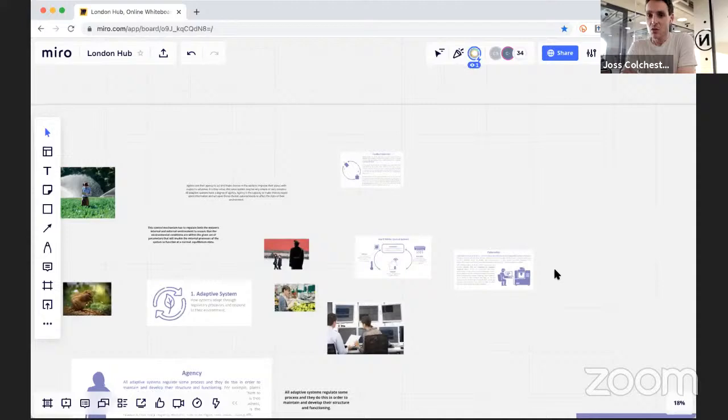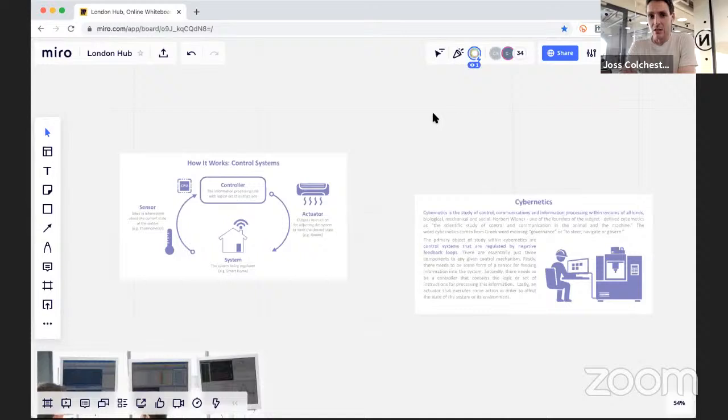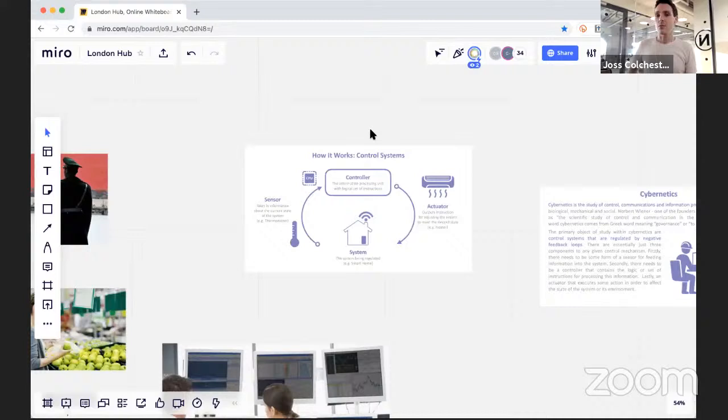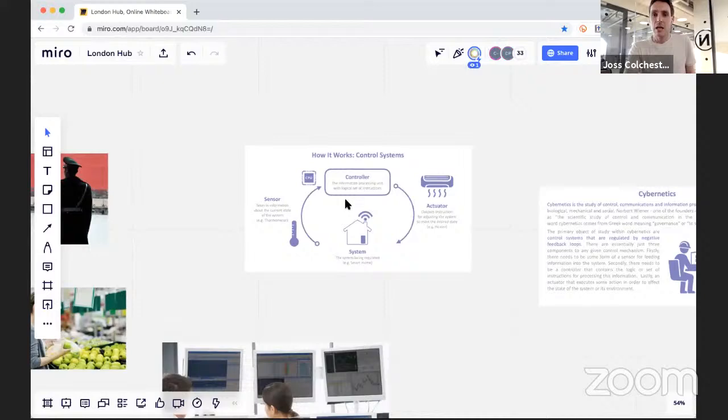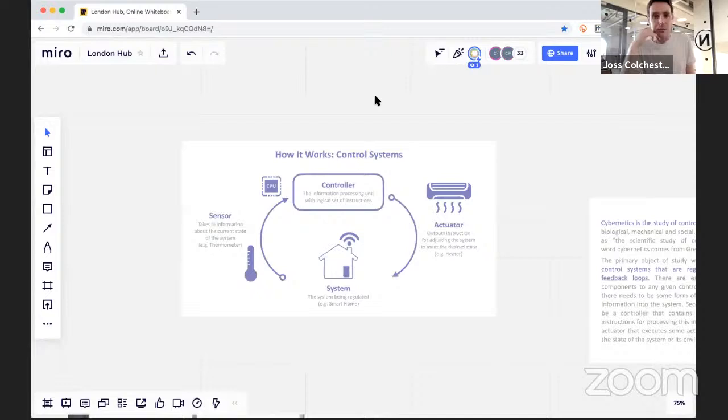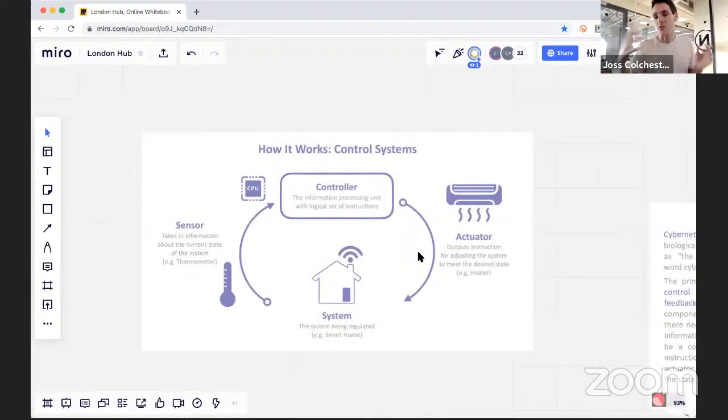And this gets us to this idea of cybernetics. Maybe you've heard of cybernetics, I'm not sure. It's an area of systems thinking, or systems theory, that spans all the way back into the 20th century. It's about understanding processes of control and regulation within all kinds of adaptive systems. And it's really studying how these systems regulate and control themselves and ultimately try to maintain homeostasis.